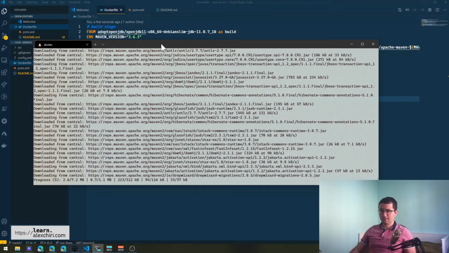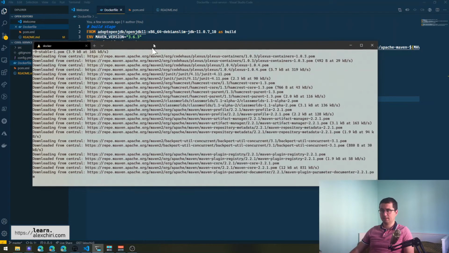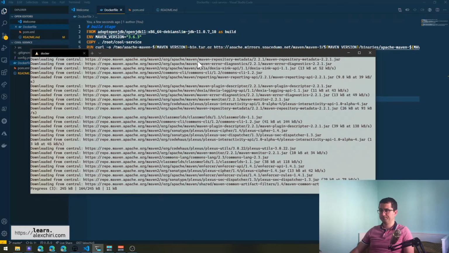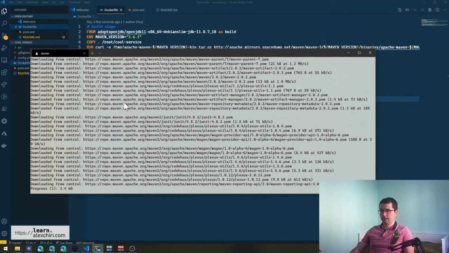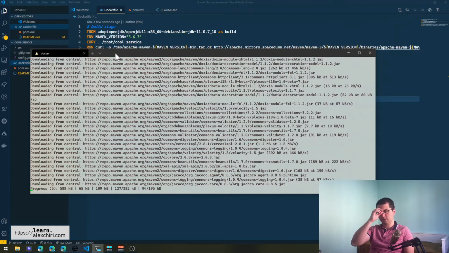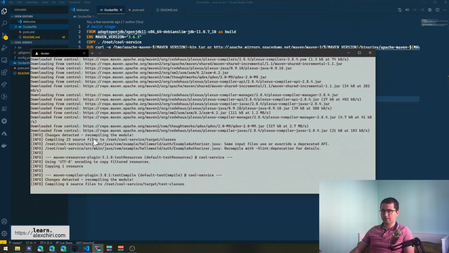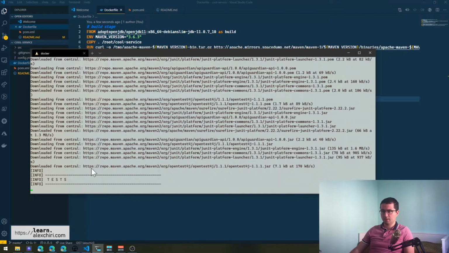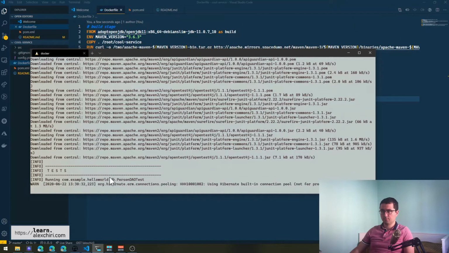Yes, and Maven seems to be downloading the whole internet. But this is not going to last too long. The project itself has a few unit tests and I think some basic integration tests. So after the compilation is done in a second, it will start running those. So basically the unit tests are run as part of the build stage.